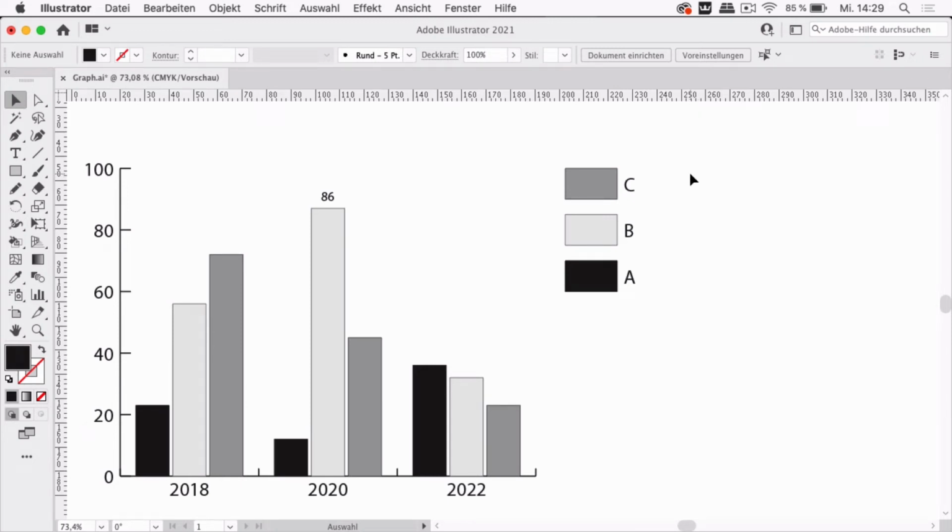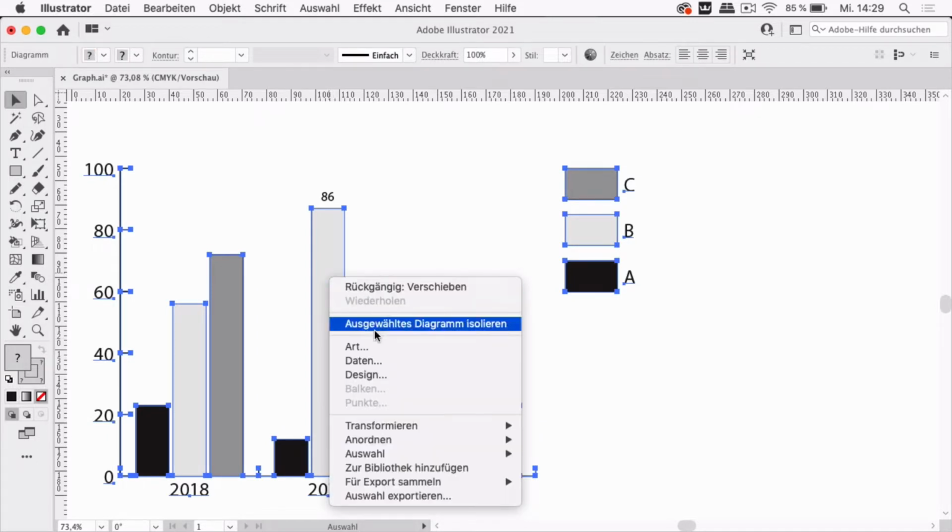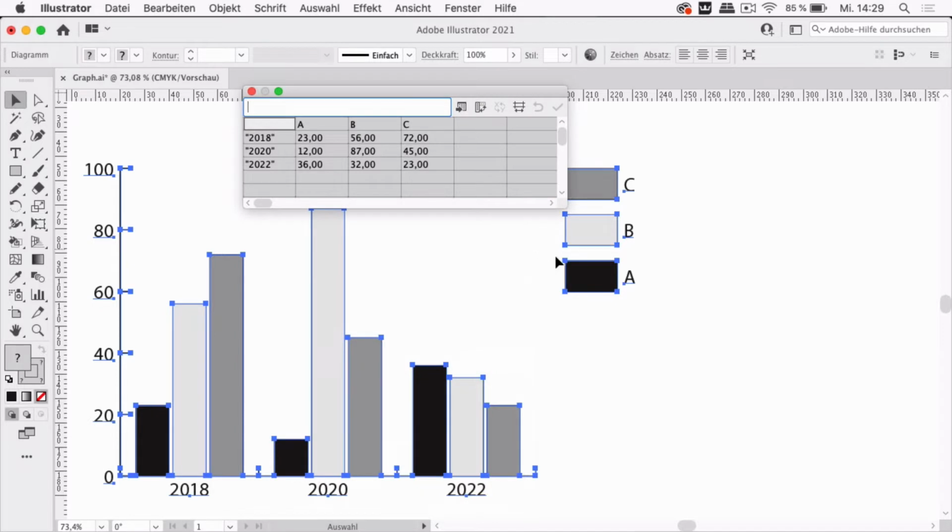In this video I'm going to show you how you put numbers on top of your bars in charts, in Adobe Illustrator, of course. So I've already prepared the chart itself. It's this one, and let's just check out the table. So this is the data table for this chart.